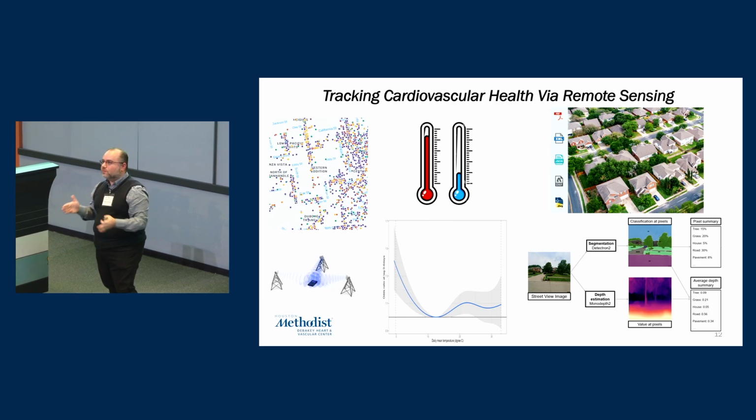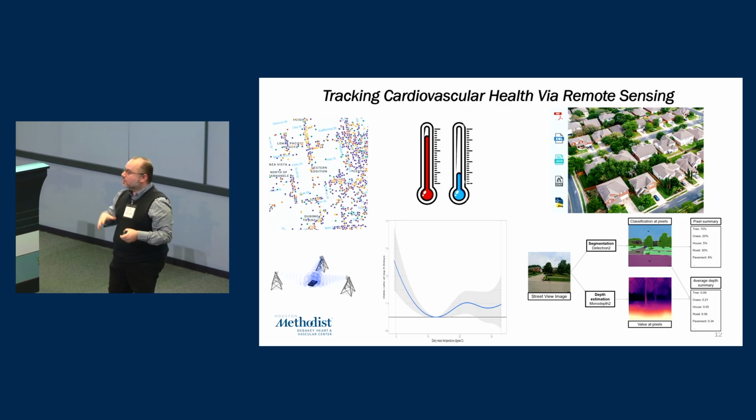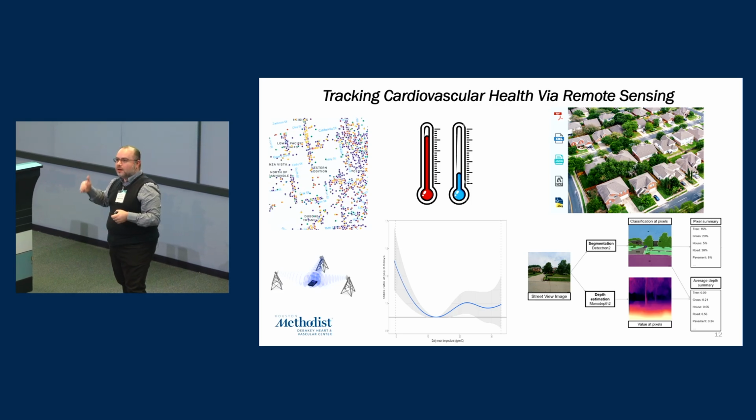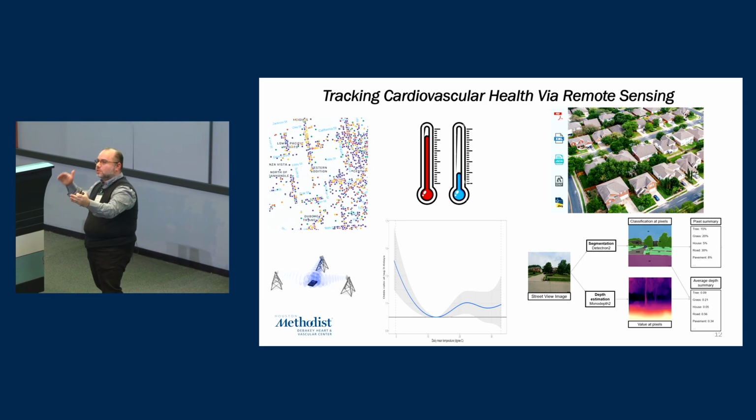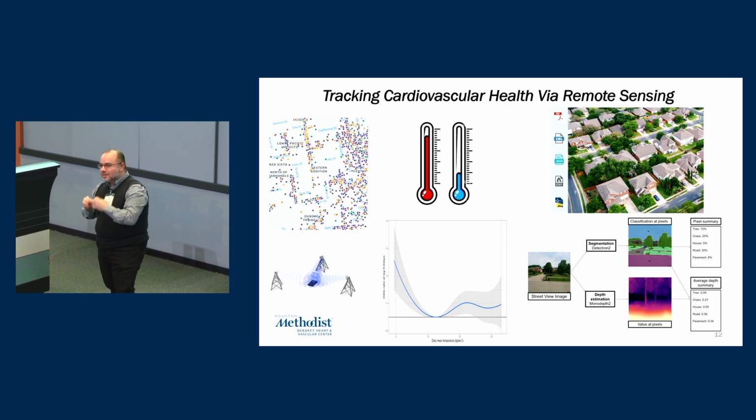And we know, for example, for Houston, heat and cold are very, very critical determinants of health. This is the curve that you see in the lower corner. This is actually from about 40,000 patients that had a heart attack at Houston Methodist. What you're seeing on the x-axis is the temperature. And we have a minimal temperature where we don't get heart attacks.